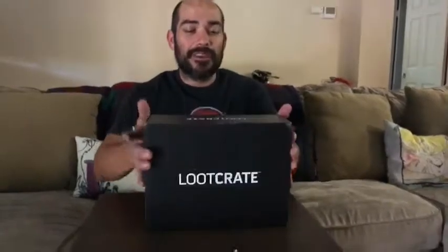A shirt anywhere, you can pay $10, probably easily $15 if it's got a licensed product on there. I've got a couple other licensed products, franchise things. So pretty cool stuff. I really like this crate. Not everything that comes in here is stuff that I'm really into, but overall, I'd say the value is definitely there in this Loot Crate.